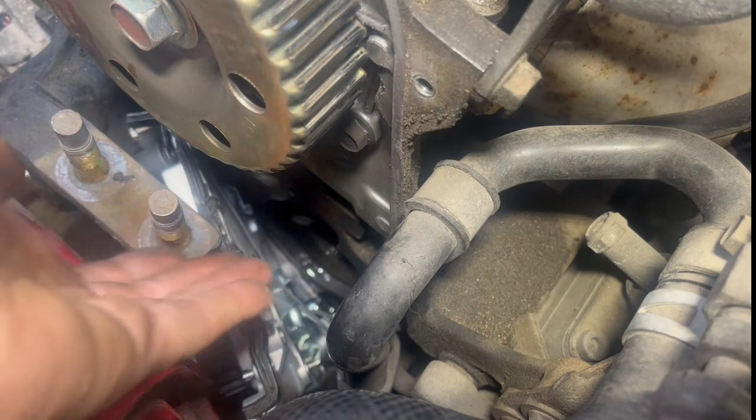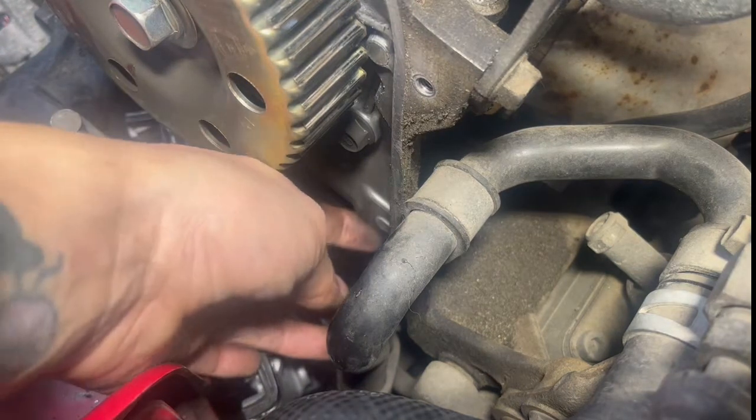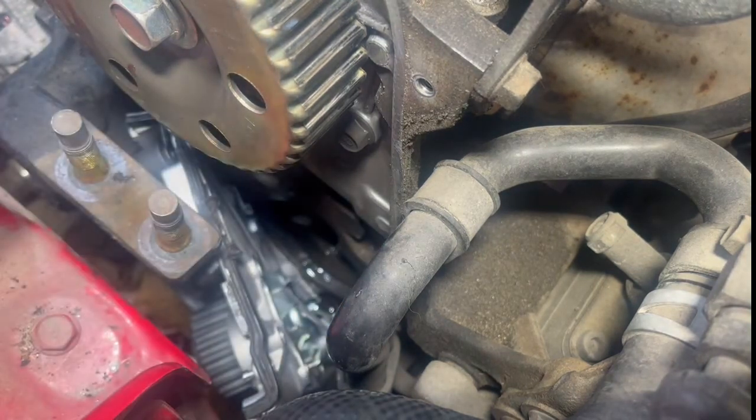I need to put the top piece up under here first, and then push in the bottom. Of course, you know, the gasket is all over the place. I could probably put something on it, but I don't really know. I guess I don't really dare to right now.